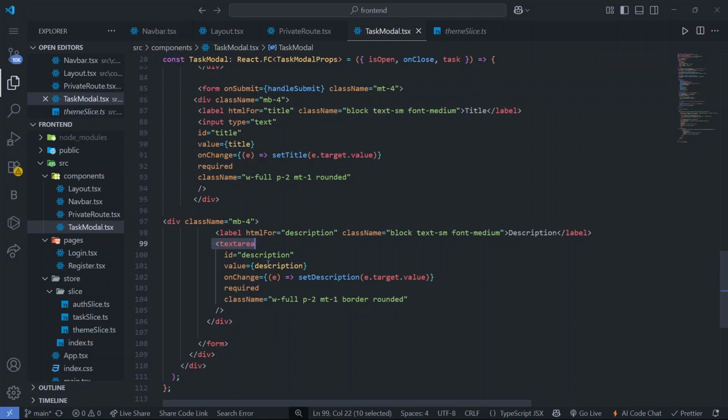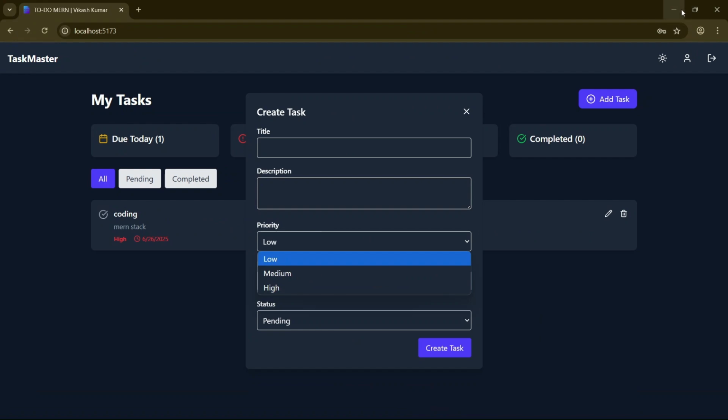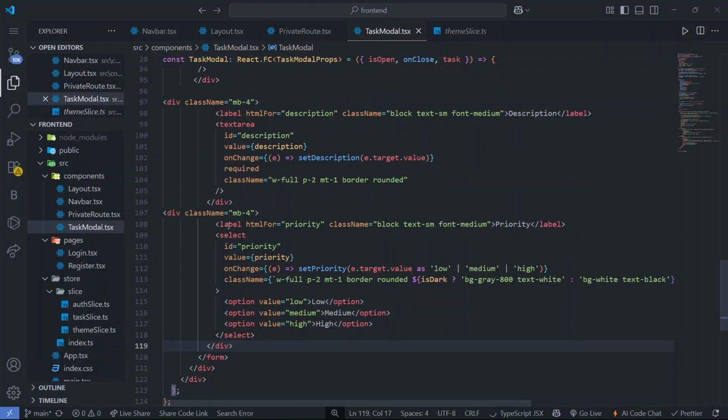For that we have used the id description. Similarly here we are using value description, then the state that we have defined. So similarly just changing the useState variables, and the styling is also similar. So we can create another div for the value. Here we need options, when the priority is low, medium, so we need an option. So we can similarly create a div for the margin bottom field.